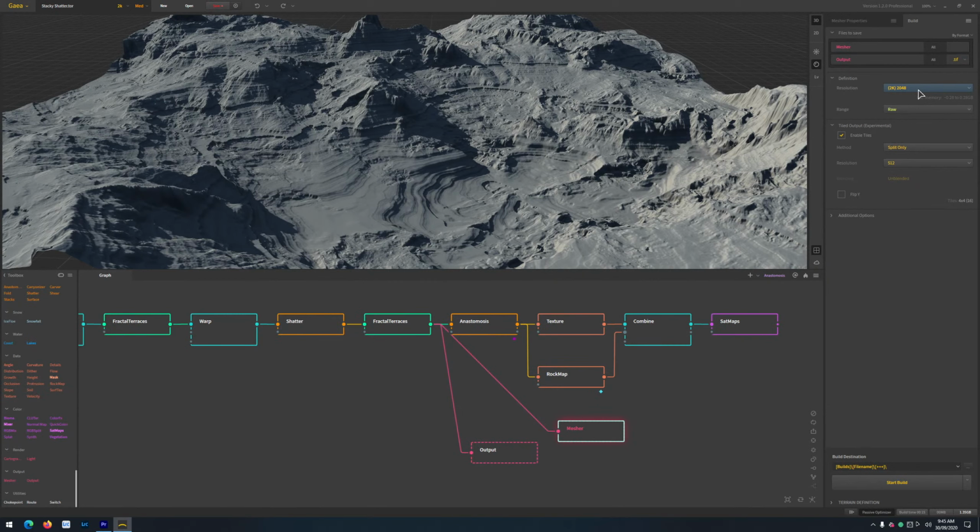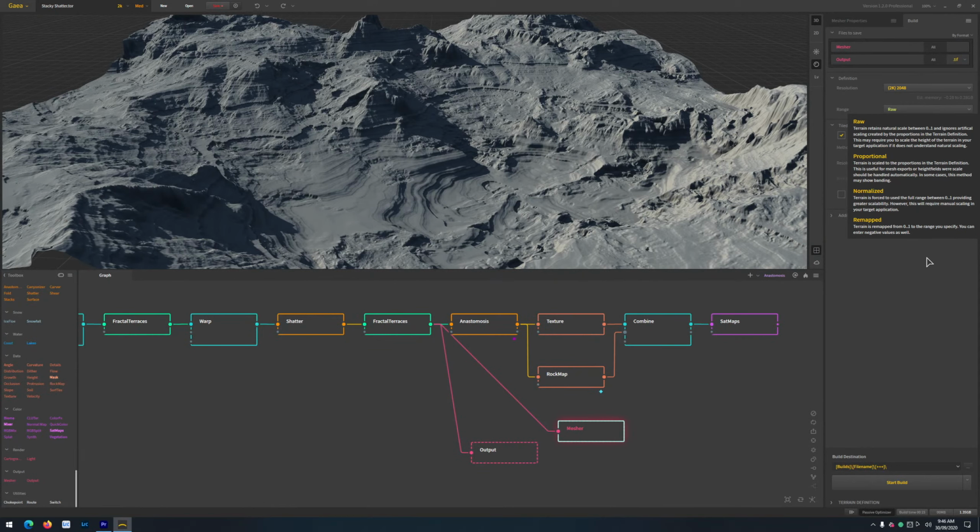Okay, so then we got resolution, so I can go up to 16K. I'm not sure why I don't get that option. I guess maybe because of the version. And range, oh, this is handy. One of the things with 16-bit TIFFs is that you then don't necessarily know what the min and max is, so you've got to rebuild that, I guess, in the next 3D software that you bring it into.